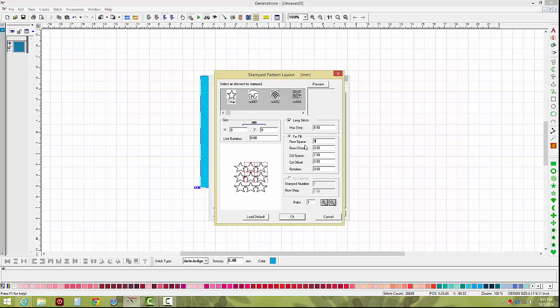So for my rows, I might want to say, let's make this 9. And for my columns, I might want to make that 9 as well. And you can see that spaces those out evenly. If you want to do this in a less numerical way, you can actually just use these tools here, and you can pull on this to resize it. You can pull these apart. These are your columns, and stagger them. You can pull your rows apart, or you can stagger them as well.